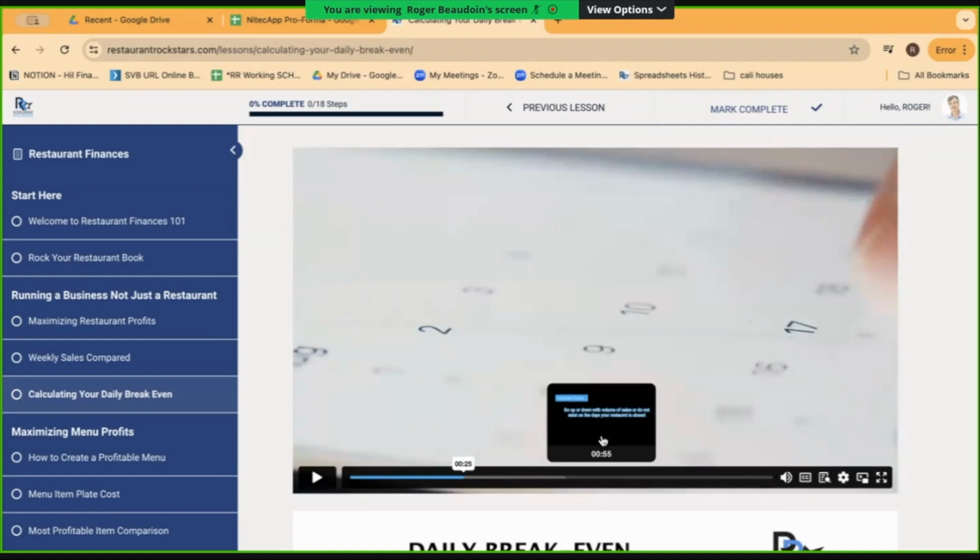So we talk a lot about sweet spots in this. There's an inventory system in here, and I can't tell you how many people think restaurant inventory is about walking around figuring out what to order next week. No, that is not inventory. Inventory is calculating the true value of the goods you have on hand every single week for several weeks in a row so that you determine what your true food cost is.